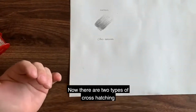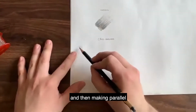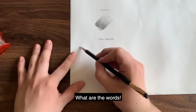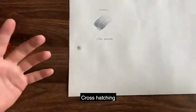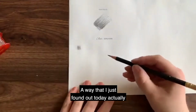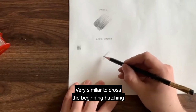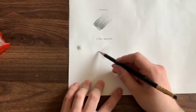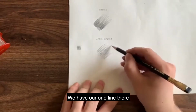Now there are two types of cross hatching. There is one where you are just making lines and then making parallel, or is it contradicting parallel? What are the words? You make some vertical lines, you do some horizontal lines, cross hatching. That's one way. A way that I just found out today, actually, which looked quite cool. Very similar to the beginning hatching, where we just take our line and go across the paper. We have our one line there.